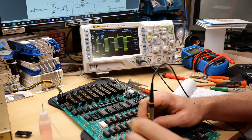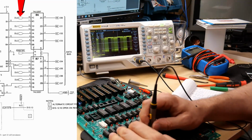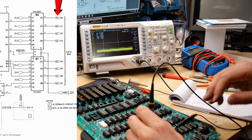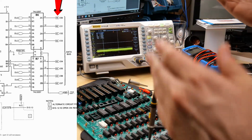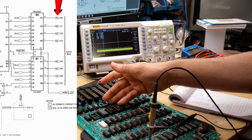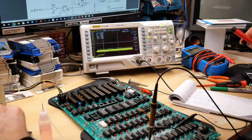Okay, so I'm just going to double check again. Okay, so this is the input to the latch, and we're getting the good signal. And pin 9, which is the output, this is the one that's held down to ground. Now, why is it held to ground? Is it actually held to ground? Because something else is holding it there. I know it's not the CPU because that's removed. Oh, you know what? It could be RAM. Let me pull the RAM chips out. Duh.